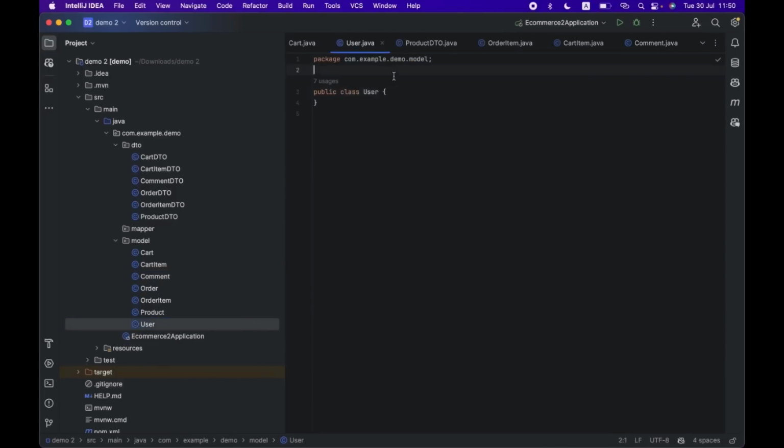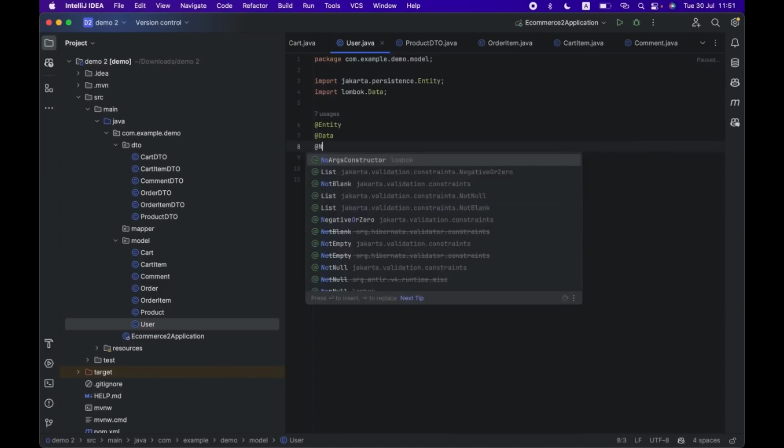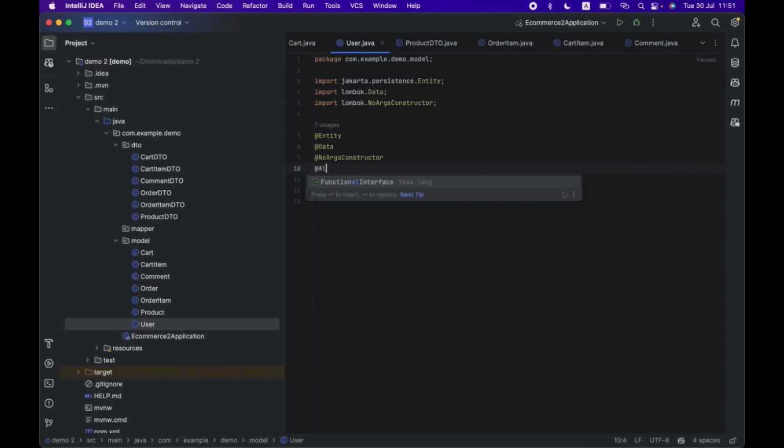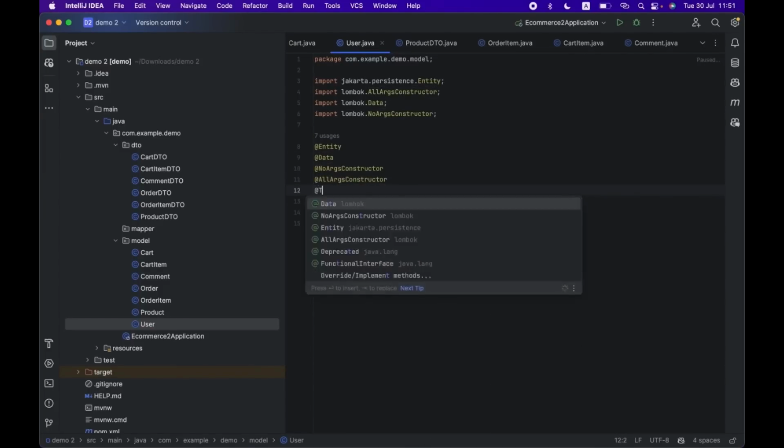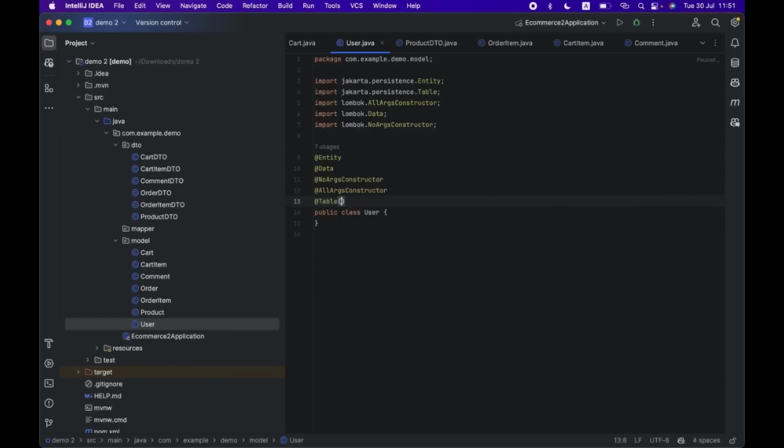Okay, now it is very important. Here I will show you why we added security. Why we added the security dependency. The actually same here, entity, data, so that data, again I will repeat, data is for getters and setters.